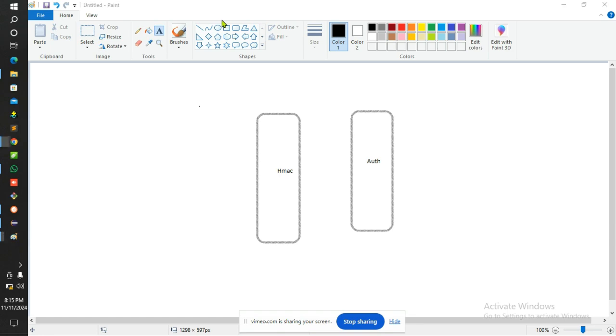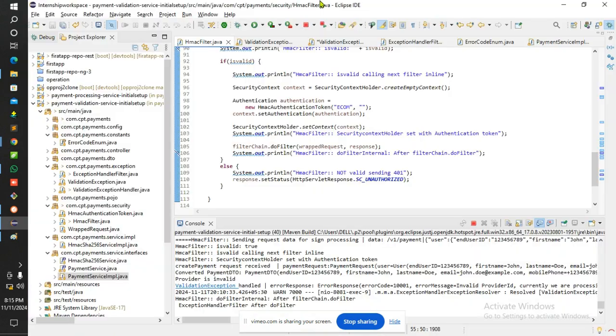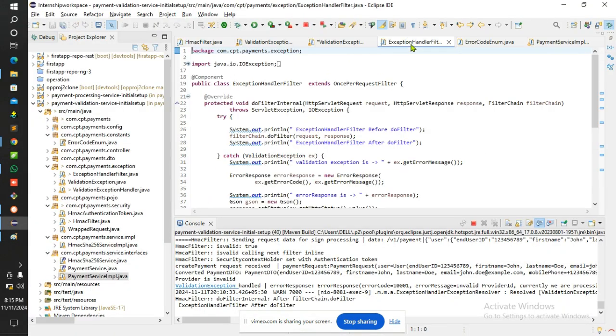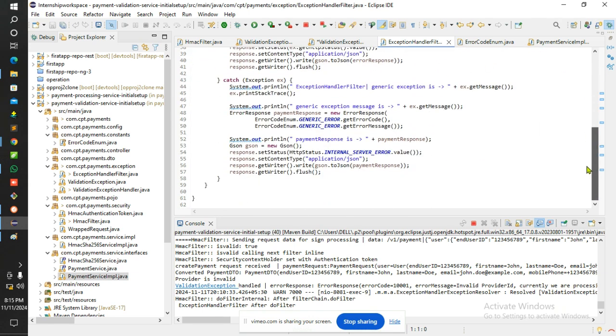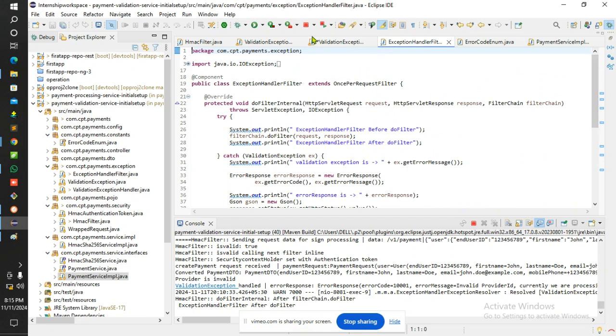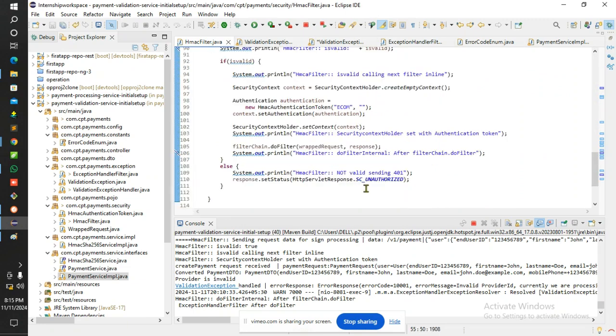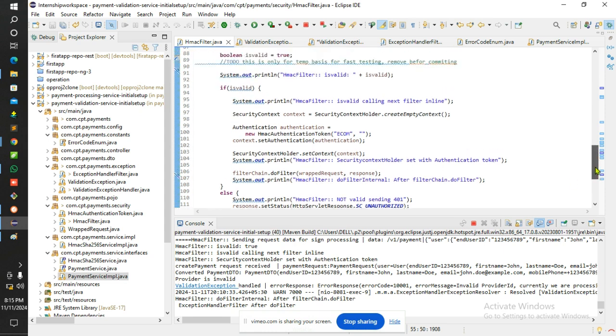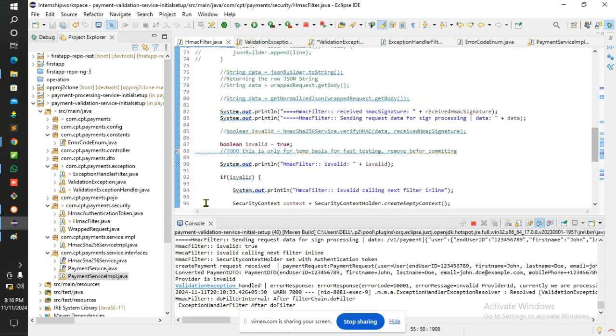Then now we have created this exception handler filter, where is the code? Is it doFilter, the payment controller.